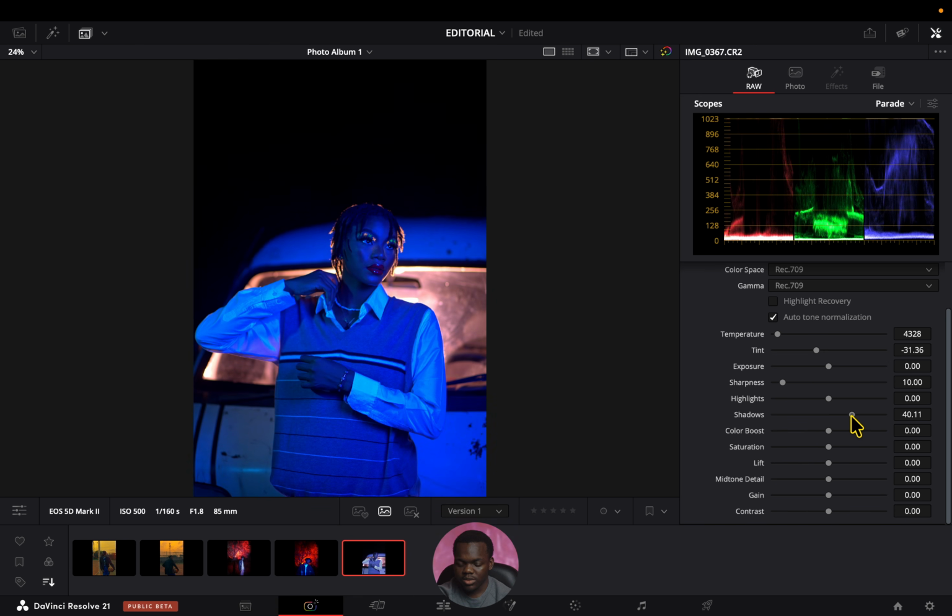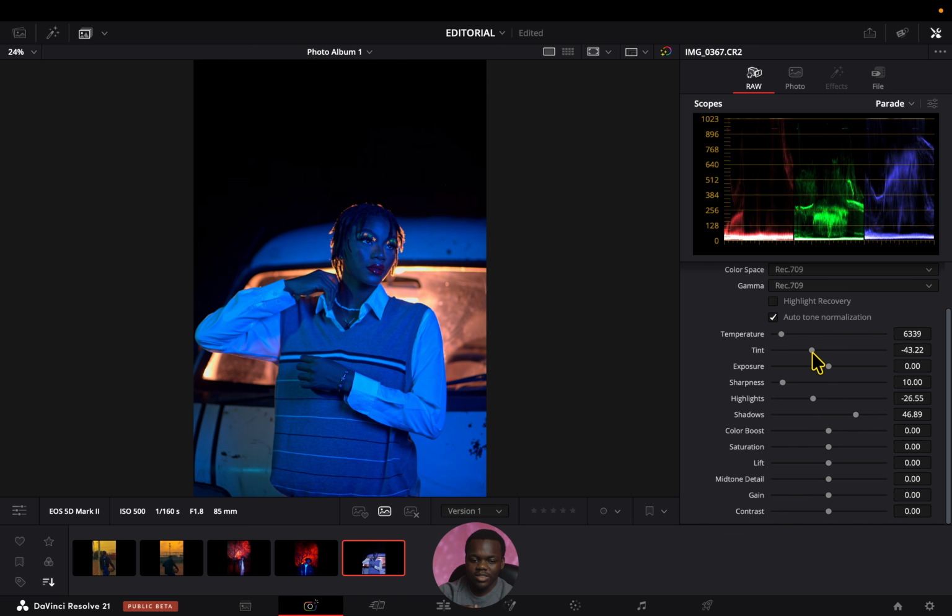Open up my shadows. Yeah, I really want to do this. Shadows, highlights can go down. I'll just try to tweak my temperature a bit until I get a better balance. Maybe somewhere around there is better. And my tint. And this is the good part about having a software that can edit raw. It can make changes that will be hard if you are working on JPEG. But so far so good.